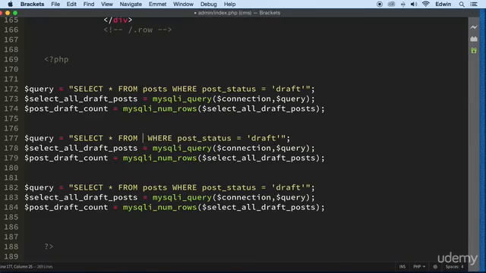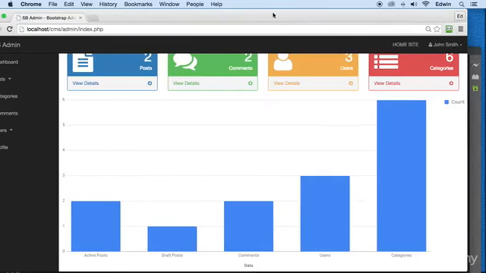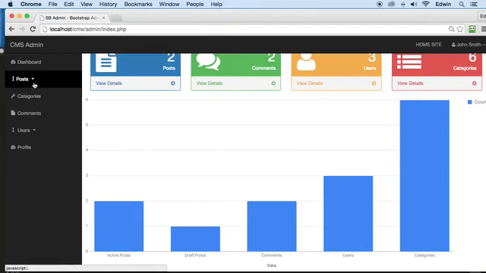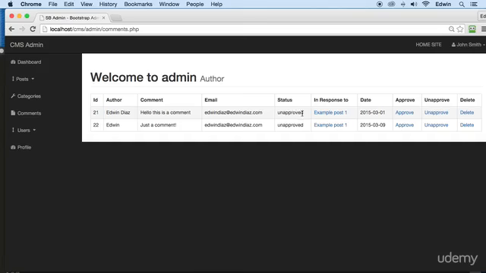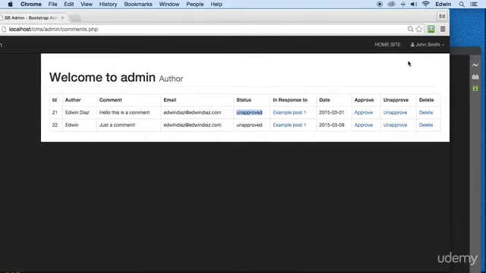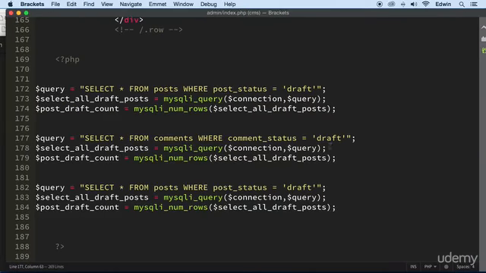So we're going to select from comments where comment status, I think it is, equals what? Let's check it out. I think it's unapproved. Comments, the status is unapproved right here. All right, they're both unapproved. So there we go. Perfect, right?